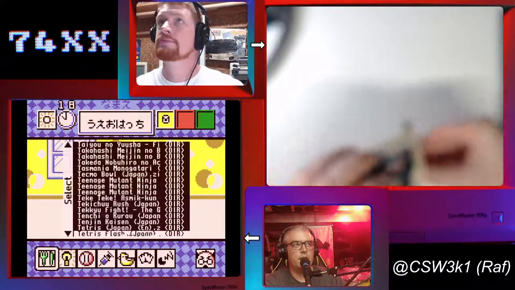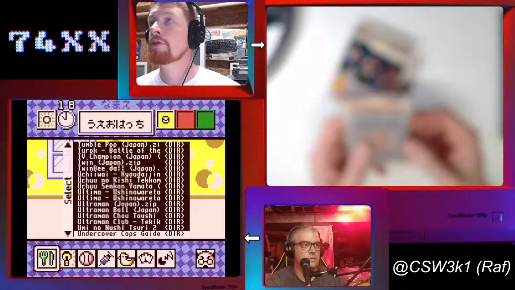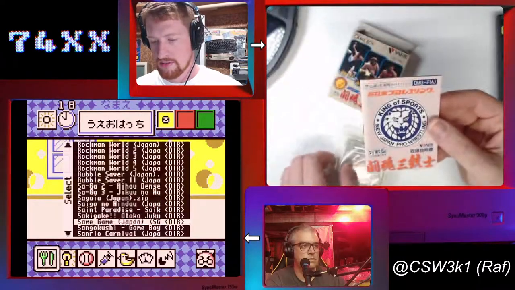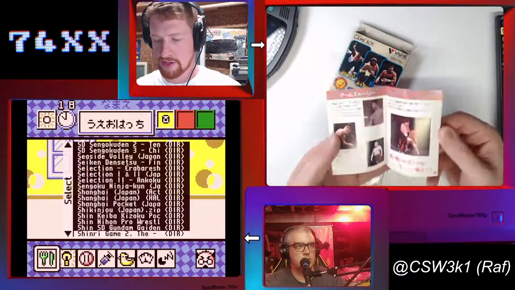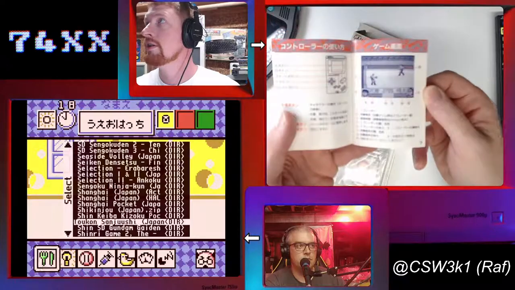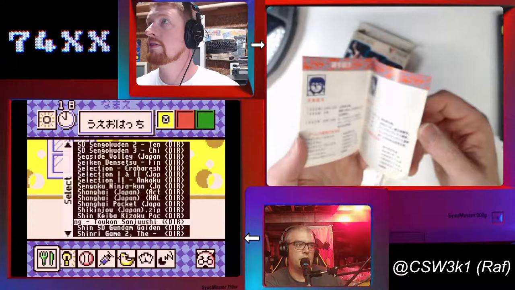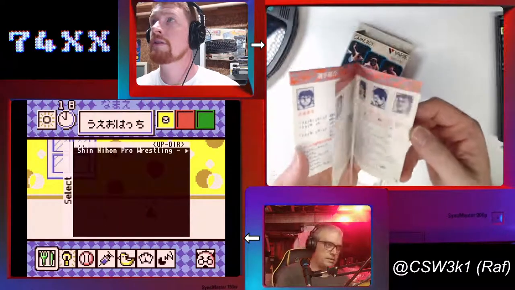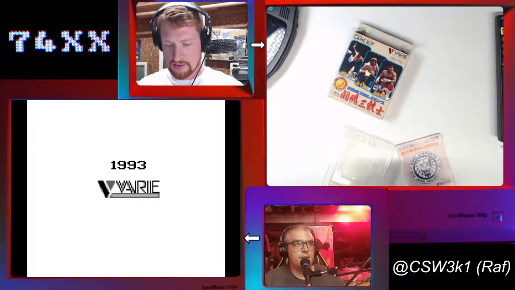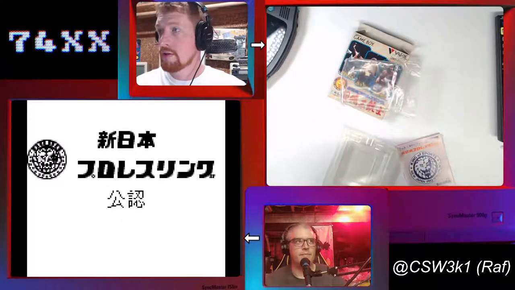Is it The Three Musketeers? Look for Shin Nippon Pro Wrestling. S-H-I-N. New Japan Pro Wrestling. Oh, this is cool. This actually has photos in it of... There we go. Is it the Shin Nihon Pro Wrestling? Yes. Token Sanjusi? Yep. Should be correct. By Very? Very, yep. Okay. Very Corporation.